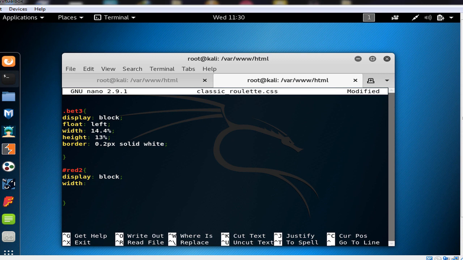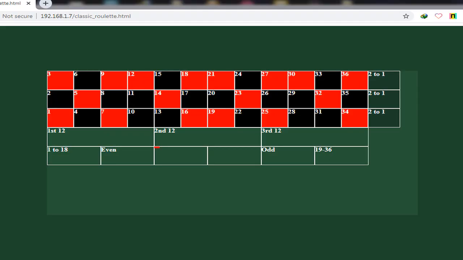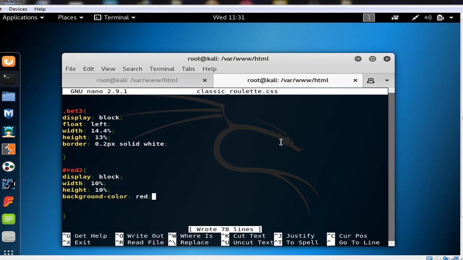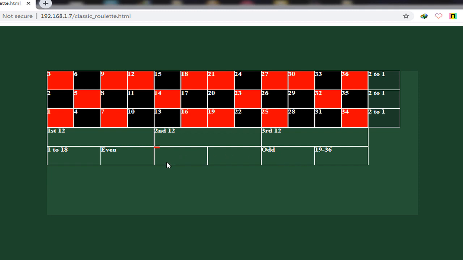So what we could say is that I want the width to be maybe 10%, and the height to be, let's say, again 10%, because if we want it to be a square. Now we say background color equal to red. Now if we refresh the page again, now we have a rectangle in here which is not of the size that we want. Yes, the reason is that we said 10%, it would be 10% of this outer box. So 10% of this box would be this amount.